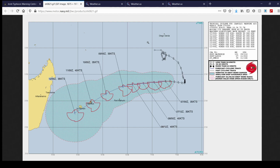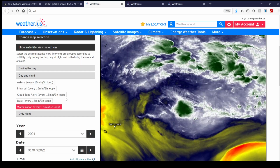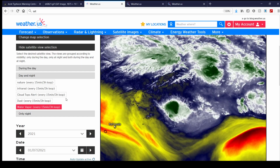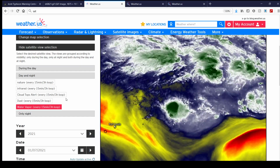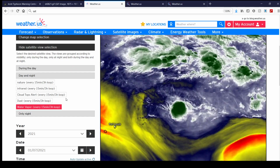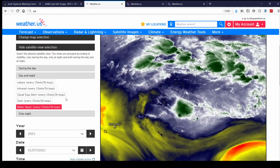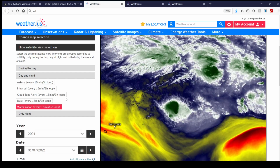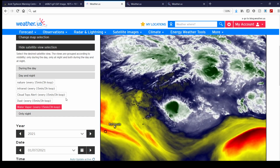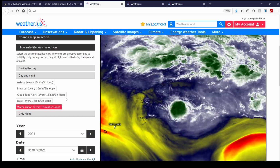I guess the main thing to take away from this is, those of you in Rodrigues, you do have a chance of getting tropical storm force winds from this, albeit it's really uncertain. If anything, it might be in the outer edges of that tropical storm force winds radius. But again, we have to see. It's track dependent really here on your chances of getting tropical storm force winds. The farther south the track goes, the better chance you have of getting tropical storm force winds.